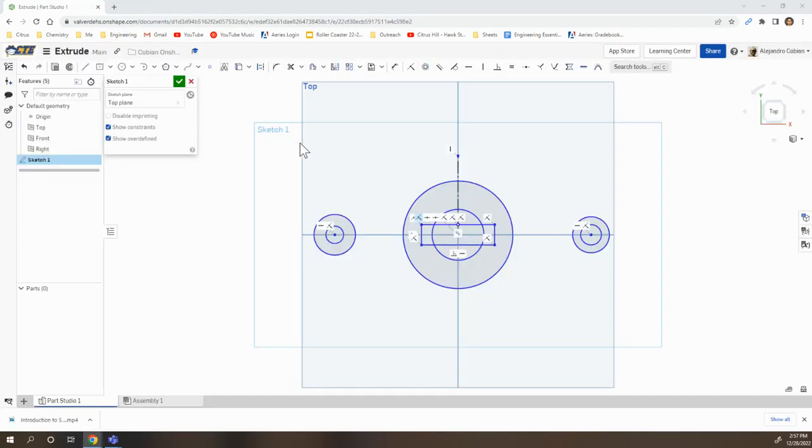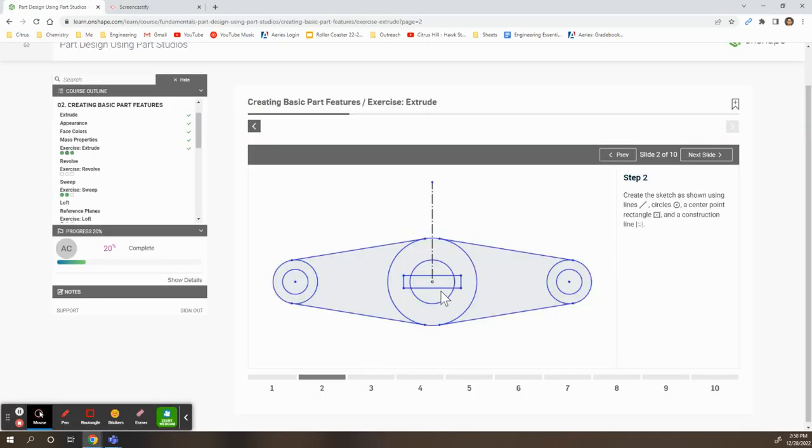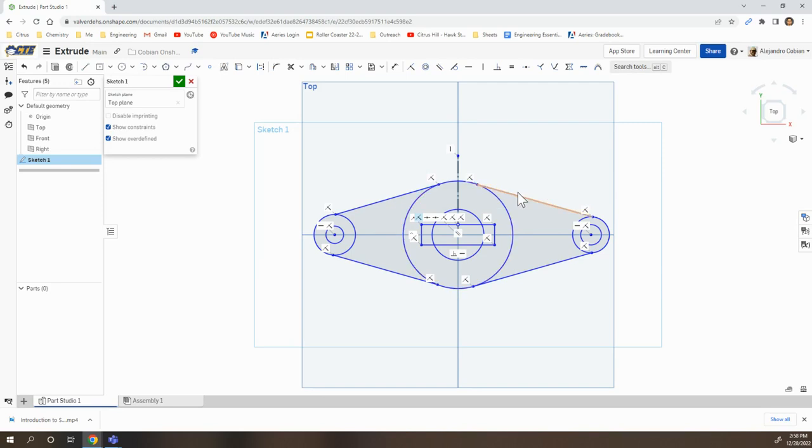Now let's add these four lines. So I have one line up here, another line down here. Line number three, line down here. Just make sure that you have a coincident relationship between the lines and the circles. So notice coincident, coincident. There's no other relationship, just that this one has a tangent. Let's go ahead and delete that and we'll fix it later. All right, so we have our six circles, our rectangle, and four lines.